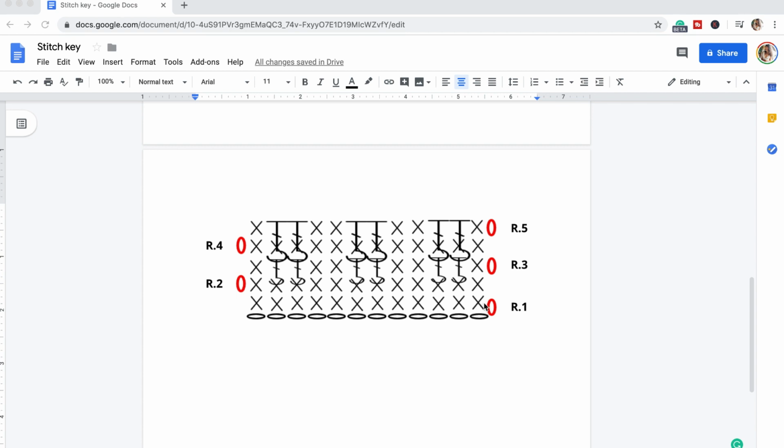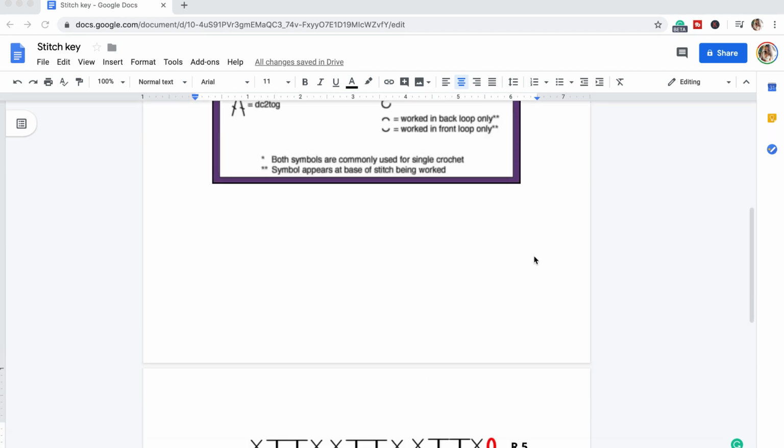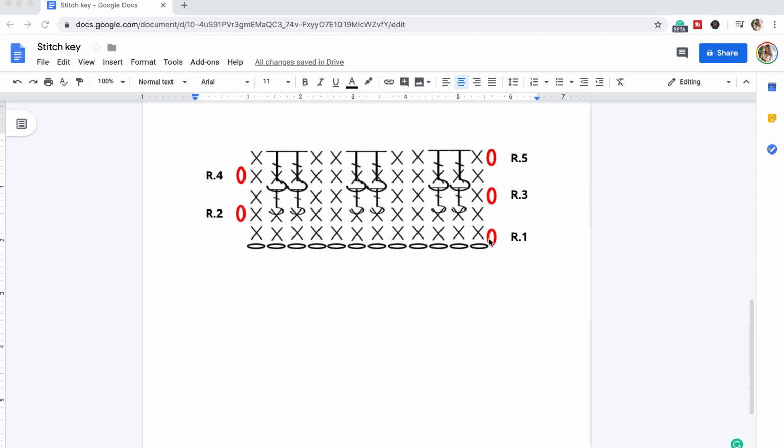So X means, what does that mean? You can go back to look. X means single crochet. So when you see this code, you will know you have to do single crochet in the second stitch from hook, and then single crochet in each stitch across. You see, now you're done with row 1, and now comes row 2, chain 1.